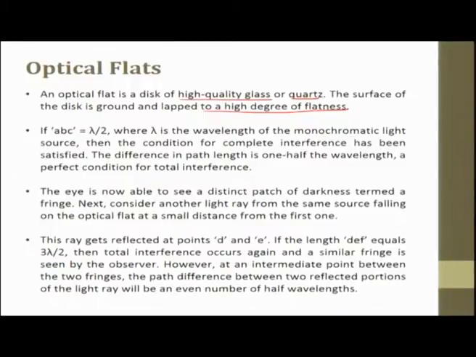This is basically to measure very small deviations in the object. You report these deviations in terms of wavelength of light, or you can talk in terms of degrees. Very, very small deviations can be measured, and this is the only device which gives you such a high resolution measurement.